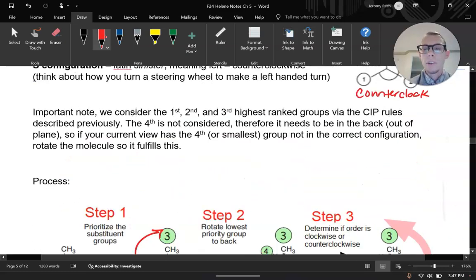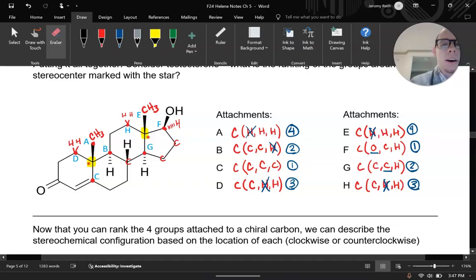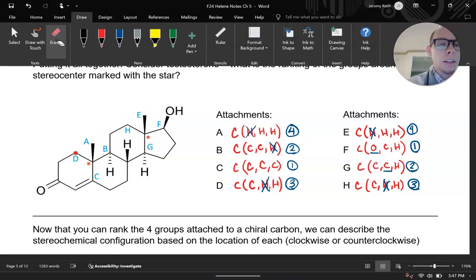Let's go back to the example that we did in our previous video. So we had our testosterone here. I'm going to erase all of the extra stuff that we had here, just so we don't get too much in the way. Let's now do our rankings for each of these. I said that C was number 1, so I have a 1 down here. B was number 2, so I had a 2 here. D was number 3, which was over here. And then A was my fourth, or my last one. So I've now gone 1, 2, 3, and 4.